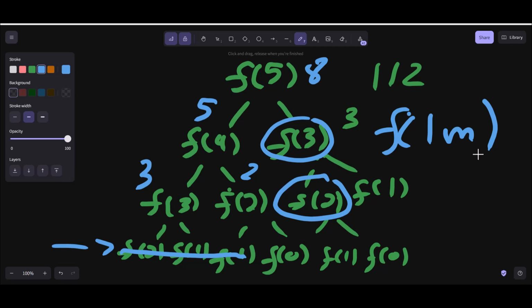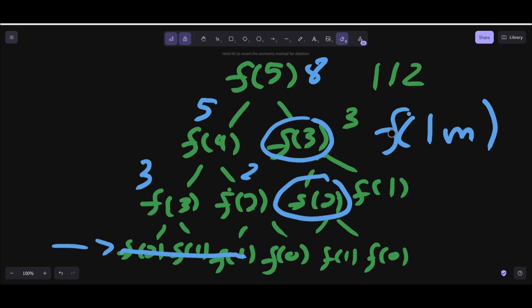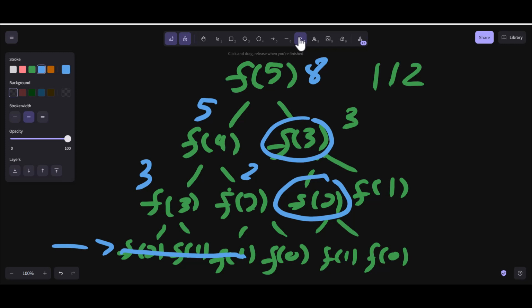And so we have a lot of redundant work, so we need to handle that. So what we're going to do is learn a technique called memoization. All right, so let me get this out of the way. It's kind of a weird term. I like to use the term memorize, but it's memoize. So we're going to memoize, or basically kind of like cache.